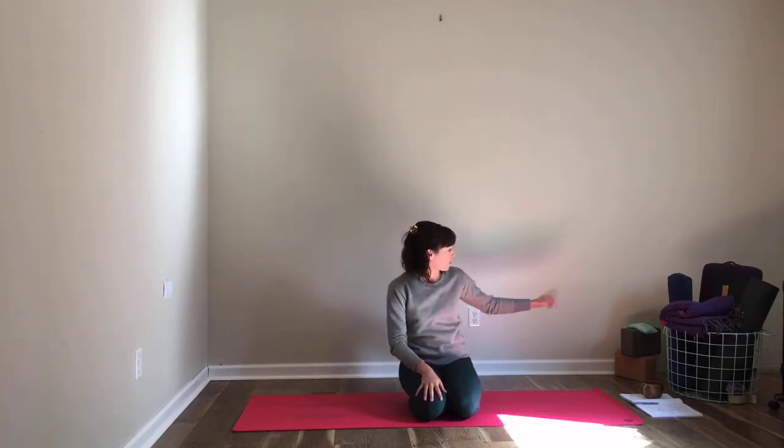There are no props required for this class. If you like to use blocks as you fold forward, you are more than welcome to grab a couple of blocks, a stack of books, whatever you have at home. But you don't have to have absolutely anything for this class. The yoga mat, of course, is always nice to keep your feet from slipping, but even that is not a requirement. You can be on the floor or on a carpet as well.